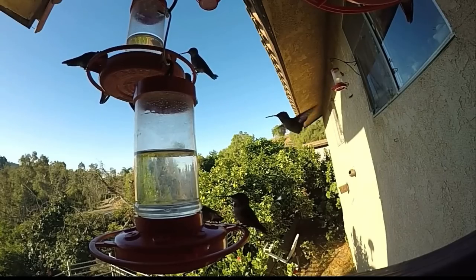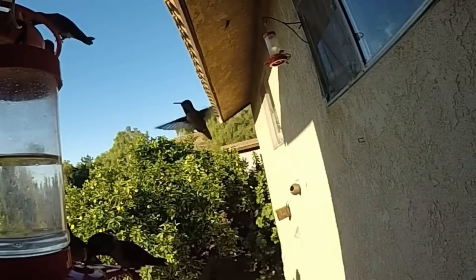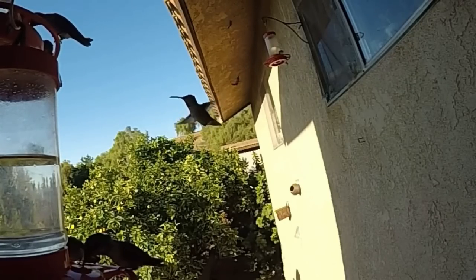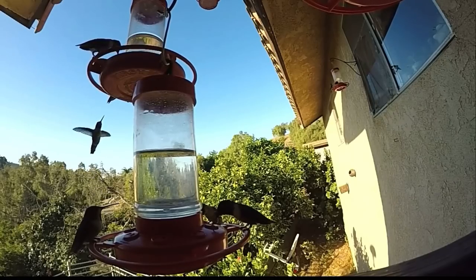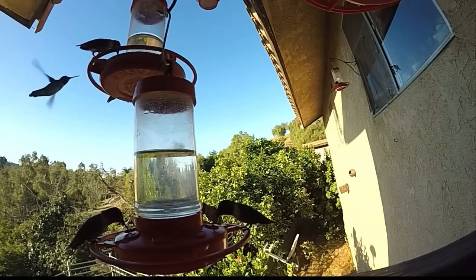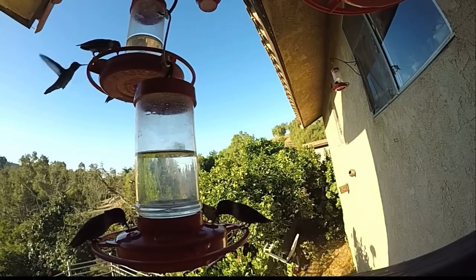As far as bees, they can't get into the ice cream containers. Some of these feeders — you'll have to get a certain model. Walmart has their own that bees cannot get into. Then you've got First Nature, which I like, but the holes are larger so bees can get in. But the orioles can feed too. Fortunately, it's only once in a while that the bees will come around — usually they don't bother the feeders.